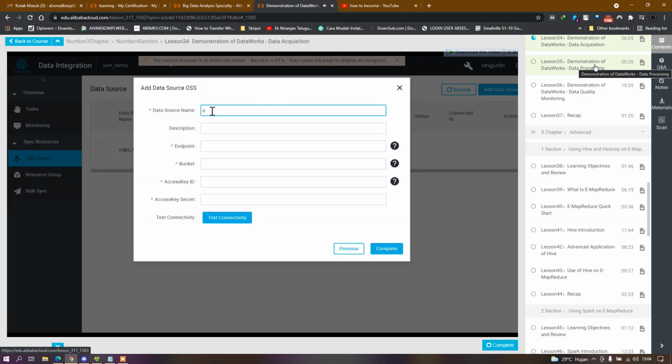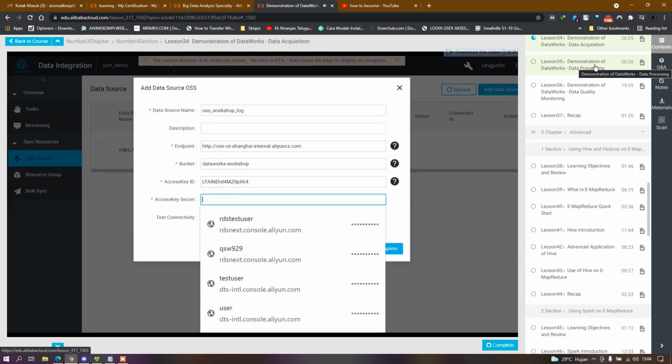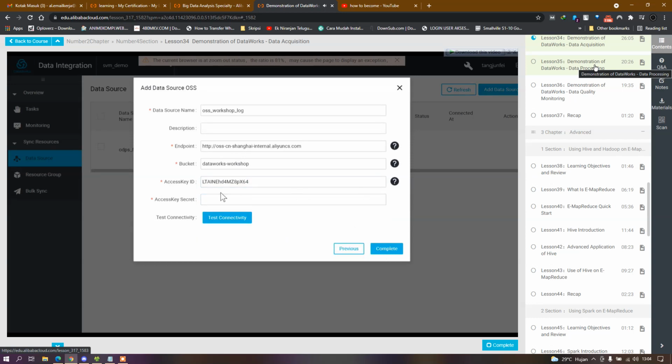Input OSS_workshop_log as the data source name. Paste its endpoint URL. Input DataWorks-workshop as the bucket. Paste the access key ID. The access key secret.